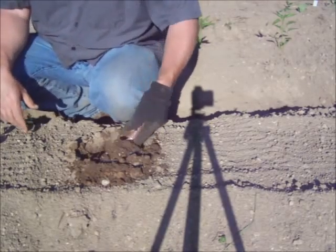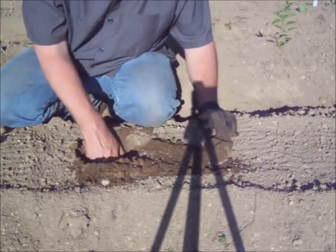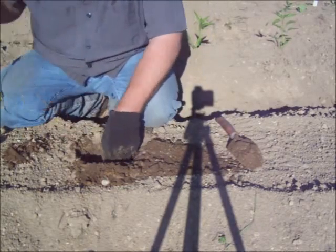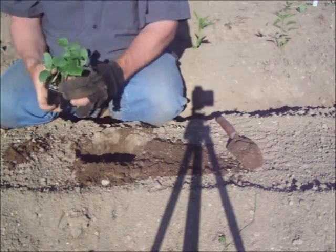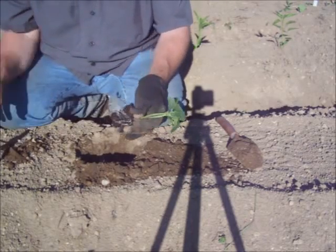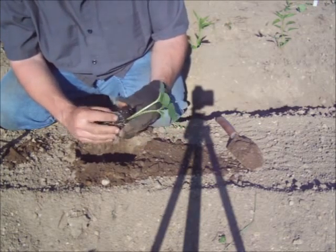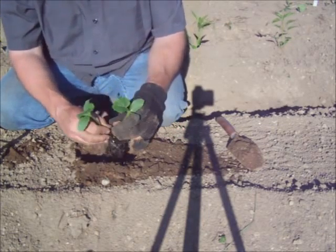I like to dig down in there and make sure that dirt is really loose underneath. And I always make sure and put a little fresh dirt in the bottom, nice and loose. Like I said, these are pretty root bound. Just kind of get those roots untangled.